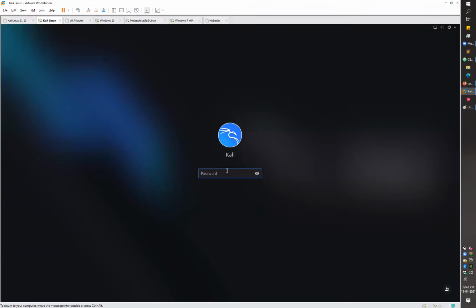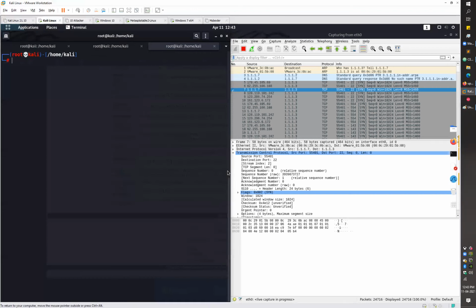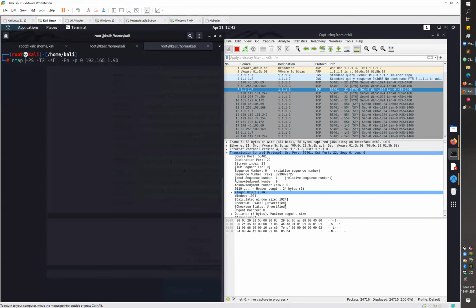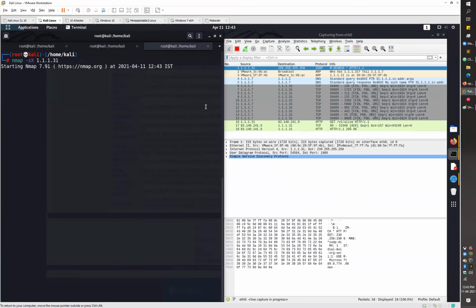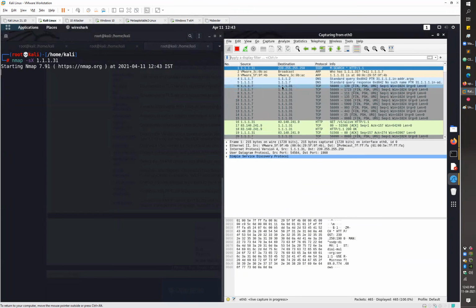And for scanning, when you want to use all these flags at the same time, you can use the option like nmap -sX. We call it the Xmas scan. Let me reset my Wireshark here, and let's go with any IP address, let's go with 31 and press enter. This time you can see I'm sending requests from 1.7 to 31, but the flags used are finish, push, and urgent, right? So it will simply confuse the firewall about how to reply to all these packets.